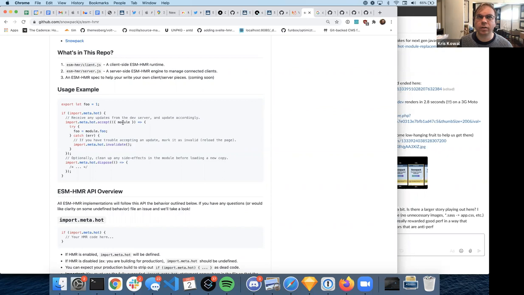Oh, I see. So this hook does exist in application code. It is just in application code that is rarely edited. But it is dynamic. The second is that Jovi could probably speak more to the idea of frameworks providing even better hooks where they manage this themselves, so they can preserve state of components across updates, which is what Jovi had been working on.